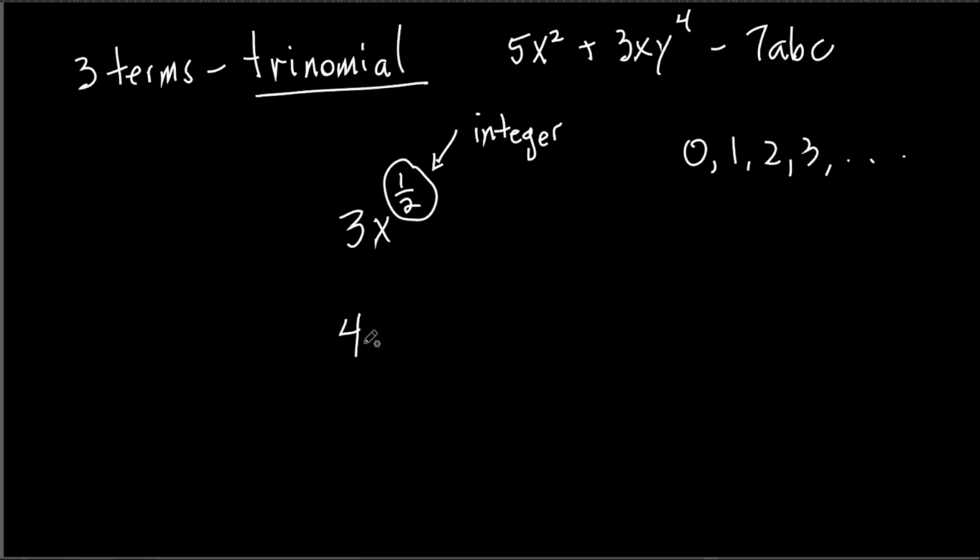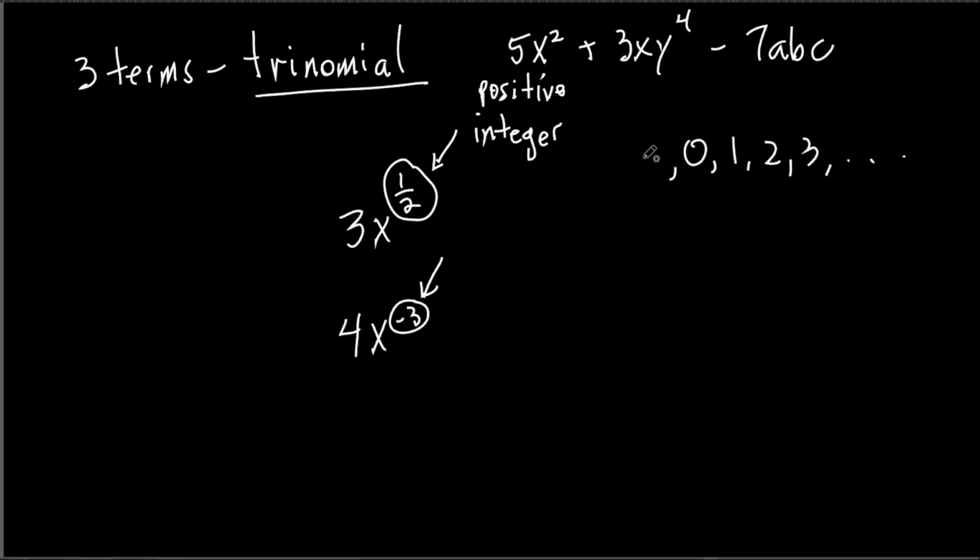And another thing would be right here. Is that an integer? Because what's the smallest integer? 0. So anything less than 0, I'm sorry. I should say this, I'm sorry. It's got to be a positive integer. Sorry about that. I didn't write that down. I should have written that down. Okay, yeah, it's got to be a positive. Oh, actually, I do have it written down, and I didn't even see it. It has to be a positive integer. Okay, so this exponent has to be a positive integer.